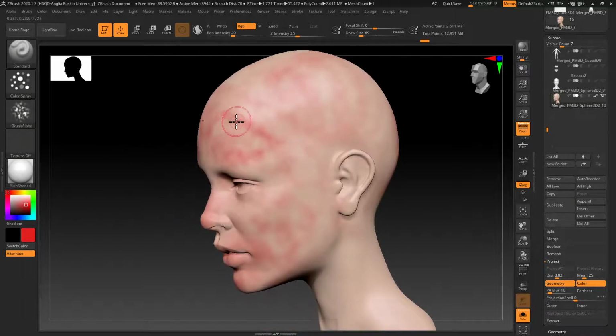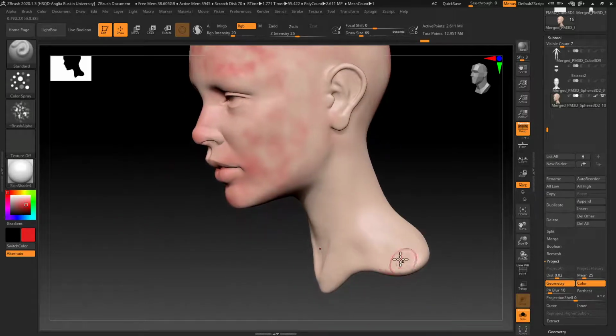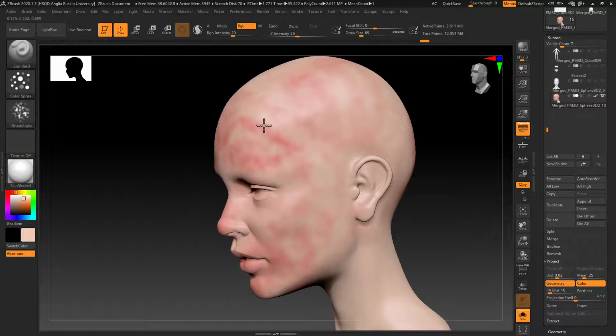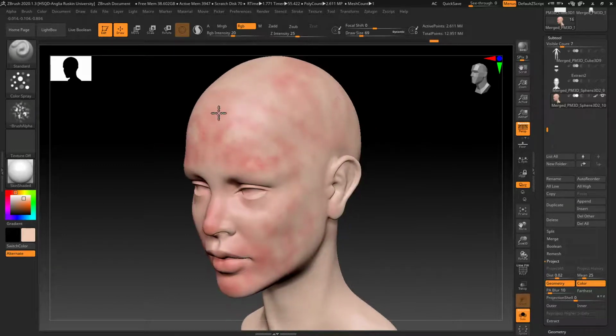Do you think that this is too much? You can actually go back to the original color. And one trick, guys, to get back to the original color. This is difficult because this area has been painted, but here I haven't painted anything. So what you do is pick up a color from the viewport. You click here, click and drag without lifting, and then you go here and pick up the color that you have there. And then you can just go ahead and paint over, just to break this down a little bit, so it doesn't look too obvious.